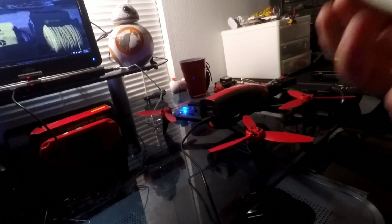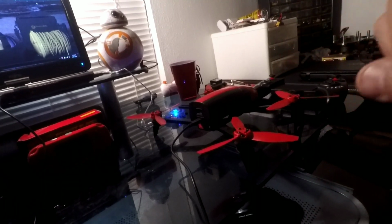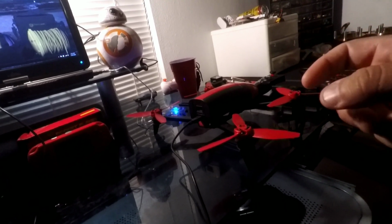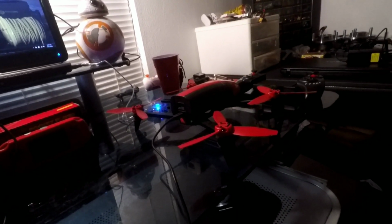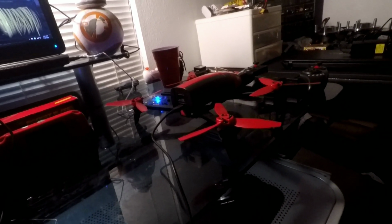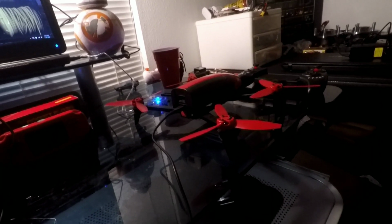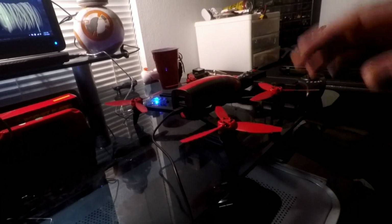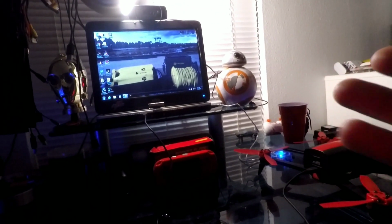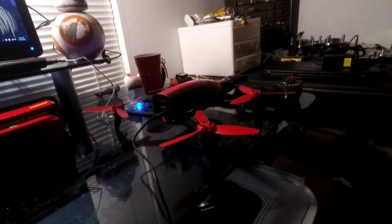Wi-Fi is kind of like a last resort, honestly, because the drone itself has to stay on to be able to transfer that footage for 10-15 minutes without any of the props spinning to cool it off, or give it any kind of airflow at all. It just sits there and runs while you transfer gigs after gigs over Wi-Fi to your cellular device. So I think that method is probably better for traveling or on trips. If you didn't bring your PC with you, you know what I'm saying, your computer, then yes, that's probably the emergency route to go. Would I suggest doing that all the time?